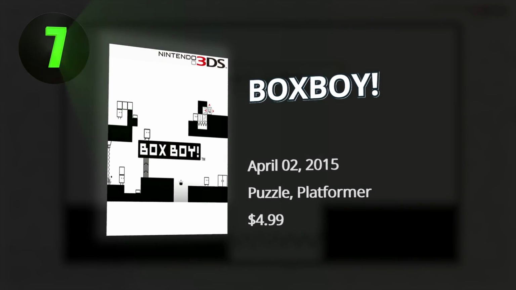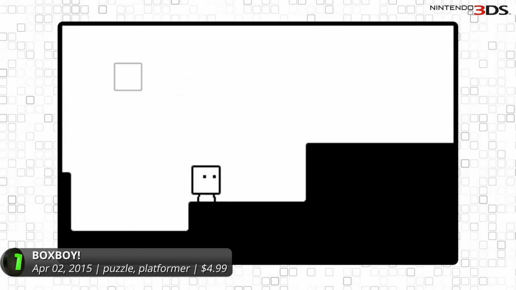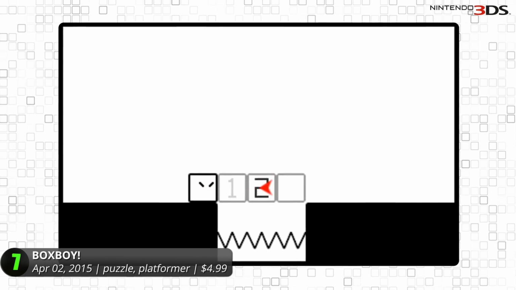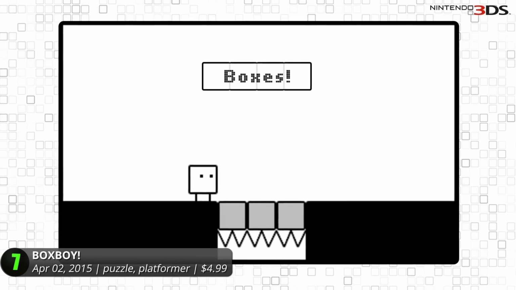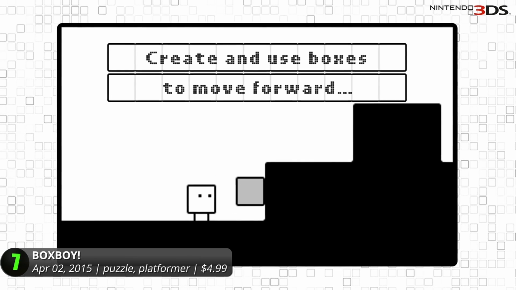7th place is Box Boy, a masterclass in game design. This 3DS gem teaches us the value of thinking outside and inside the box. Part Mario and part Tetris, engage in a blocky platforming adventure with QB as he ventures around his monochrome land in a quest to save the world.